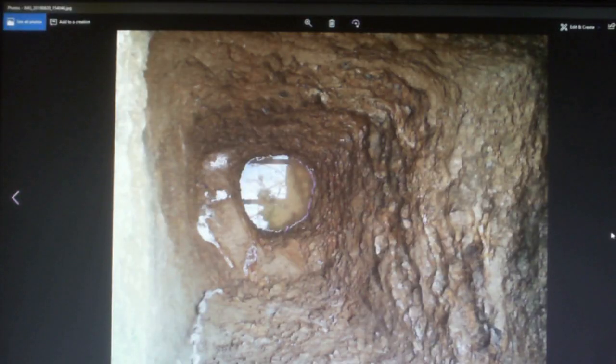And finally, with the help of the jackhammer, we were able to dig down deeper. I think we went down, this is probably about 7-8 meters depth, total depth from the ground level surface to the bottom of the pit. Okay, so that's the first stop that we did with the use of the jackhammer.